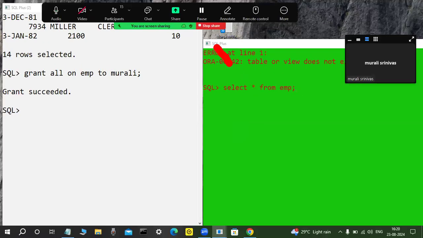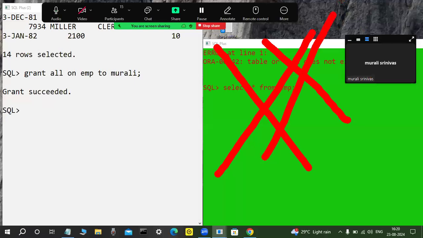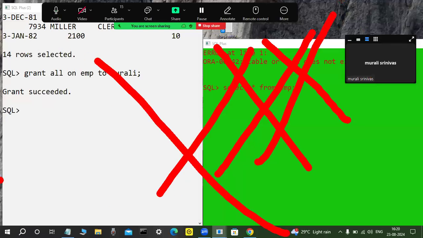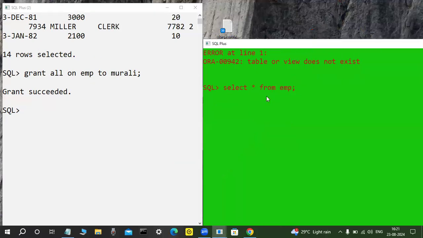That is the beauty of the database. That's why I'm telling you, observe here. Yes, not possible. What is this? The grant has succeeded and it is still not possible, so what is the use? What is going on here? So many fellows do not understand. In every database, not only Oracle, SQL Server, MySQL, DB2, Sybase, one user gives a permission on a table to another user, and the grant is succeeded also. In this case, the Murali user is unable to access it.